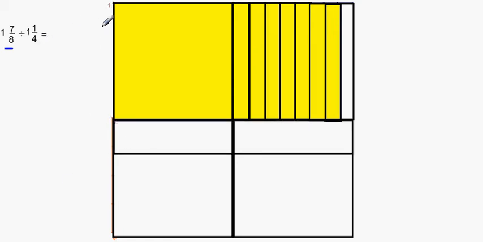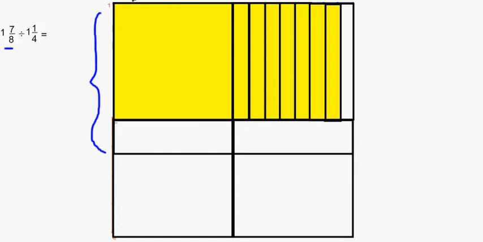So how many 1 1/4s can go into 1 7/8? The other way I can think of it is 1 7/8 can make up how many 1 1/4s? So I'm talking about 1 7/8, which is my yellows, can make up how many 1 1/4s? Well, I don't even have a full 1 1/4 yet. So I'm going to have to move some of these pieces down into this region in here.